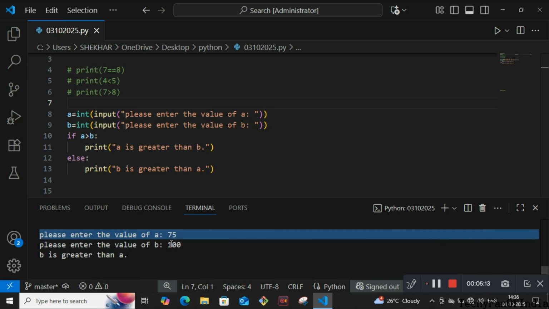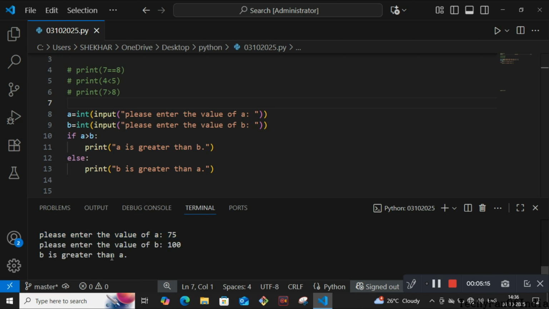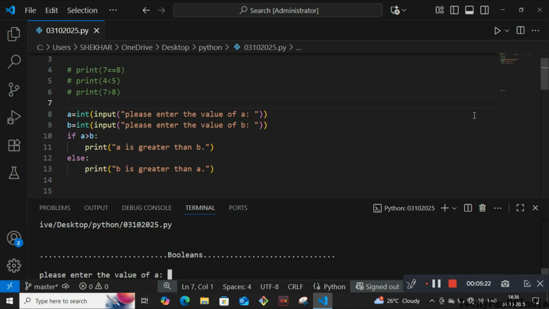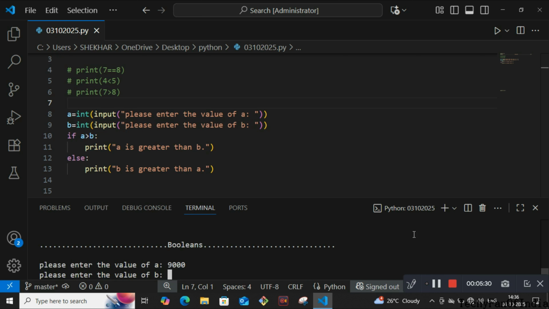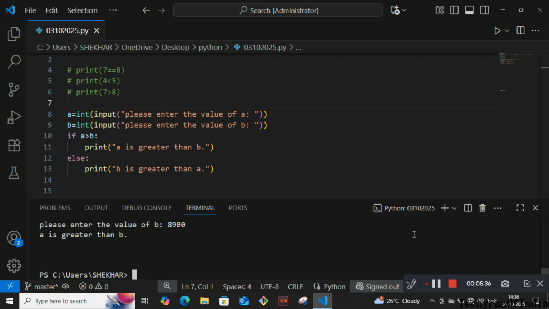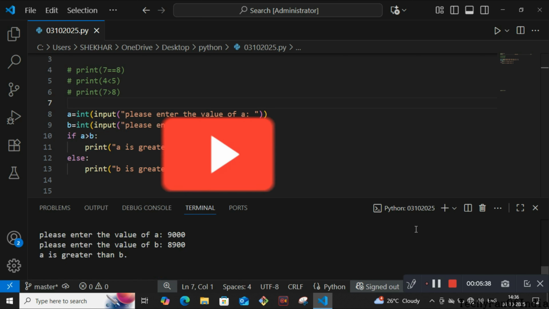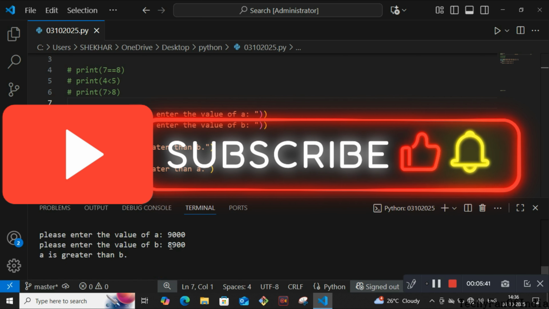When the condition is satisfied, it will print "A is greater than B". If it is not satisfied, then we will print "B is greater than A". Now we take the first value as 9,000 and the second as 8,900. So this time it prints "A is greater than B". The same concept is there.